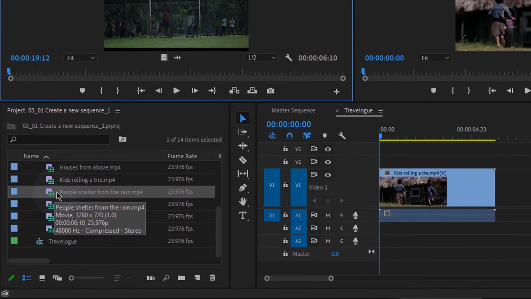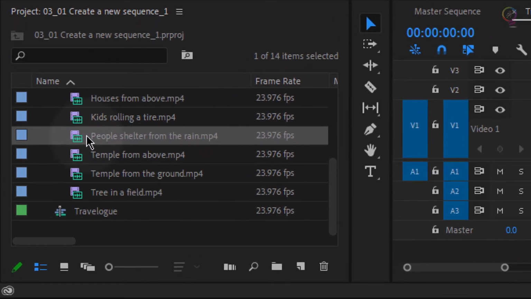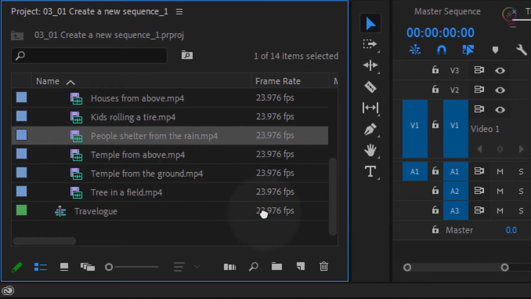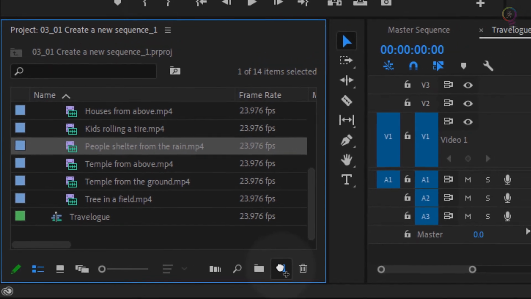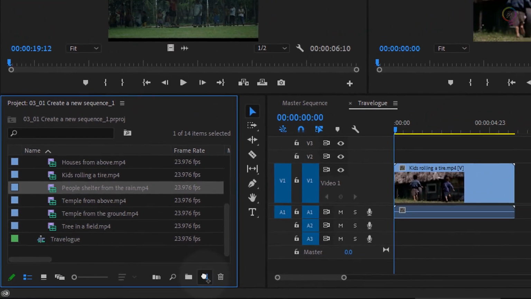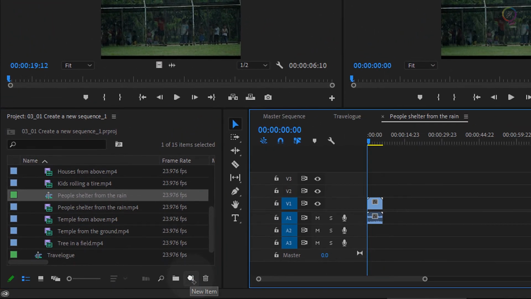So back in the project panel, I'm going to drag this clip icon onto that same button menu, the new item menu. You see the little plus symbol? That means I'm going to create a new sequence. I'm going to release the mouse. And now I have a sequence that is automatically based on that clip. I don't need to know anything about the settings. I don't really need to know much about the clip at all. The sequence has been created with just the right settings to match it.